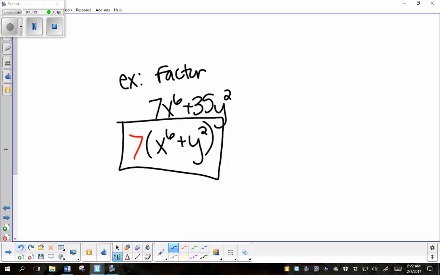And that's kind of tricky. You have to just be confident and know when to stop. So that's what you're going to have to know, like, can I factor this anymore or can I not? You're going to get really good at recognizing it. All right, we got one more to do together.